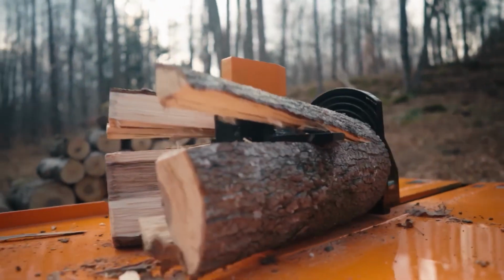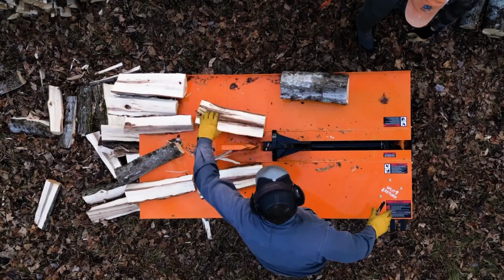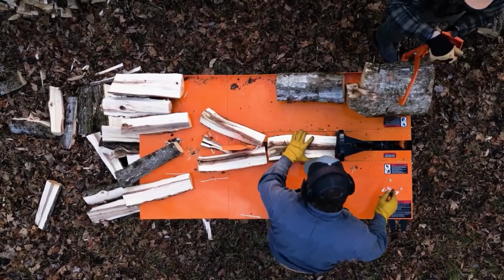No more struggling with an axe. Get cleaner, faster splits with minimal effort. It's the ultimate solution for anyone working with logs. Power up your workflow with this must-have splitter.